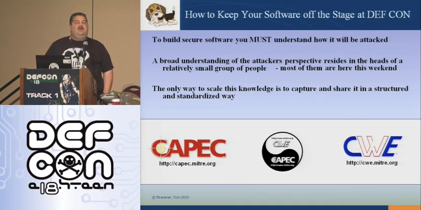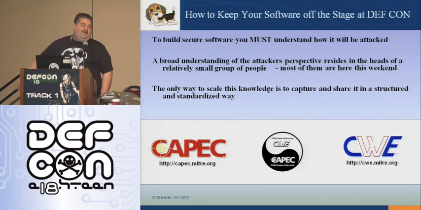So it has a schema that describes things like a detailed attack execution flow, what an attacker does, how they do it, what sort of skill and knowledge is required, what sort of resources are required, and which sort of weaknesses in software these attack patterns focus on and target. The other side of the equation is another resource called CWE, or the Common Weakness Enumeration. Again, it's an international community led by MITRE and hosted by MITRE, but involving an even broader footprint of organizations than CAPEC. Both of these are available for free.